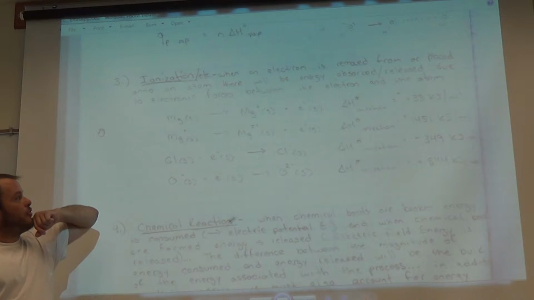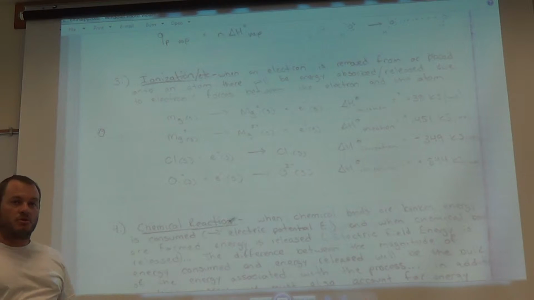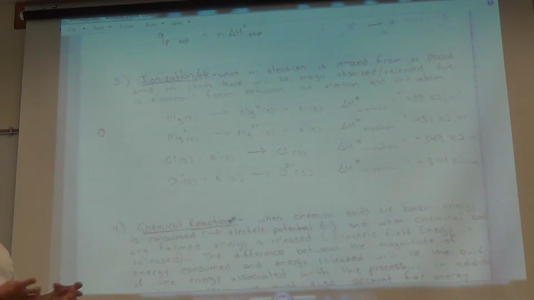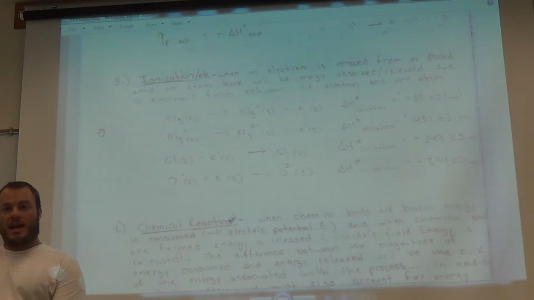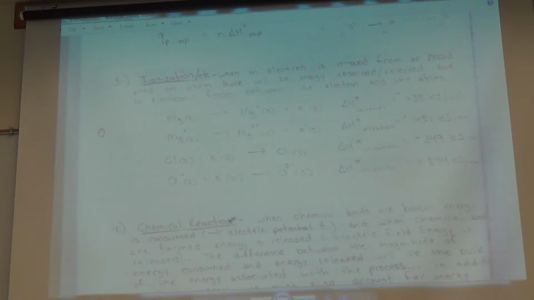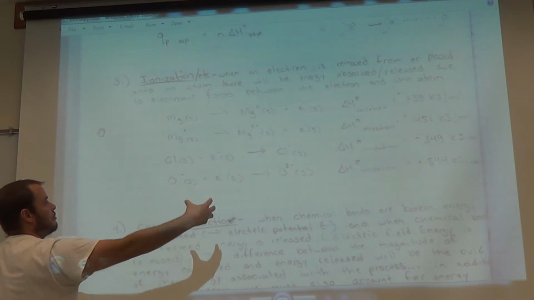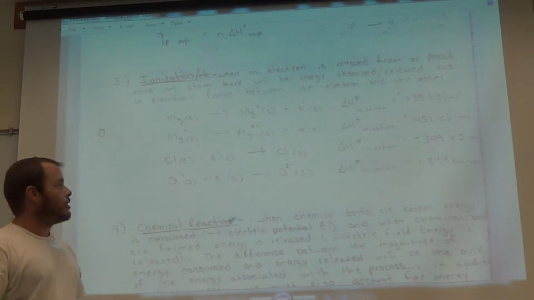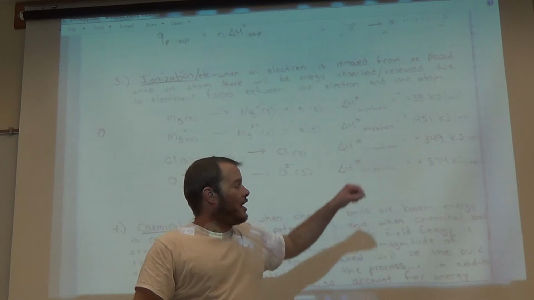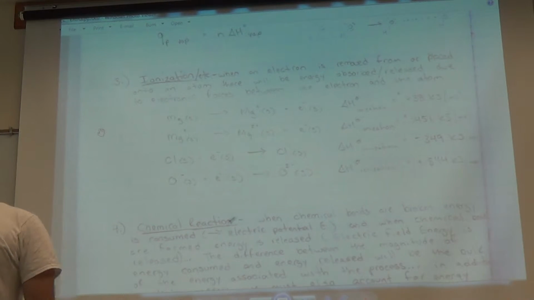Some species end up forming positive ions. We know that other species form negative ions, and those negative ions are due to the attractive forces between the atom and the electron. Chlorine is a good example of this. You notice that when you add that electron to chlorine, you end up releasing 350 kilojoules per mole. Again, this is all electrostatics.